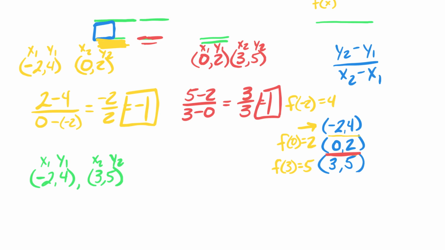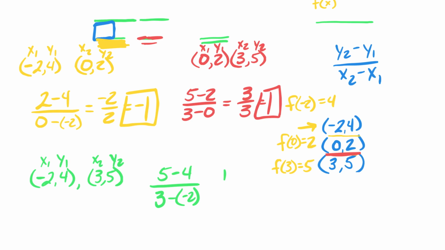So here we go. Y2, 5, minus y1, 4. Well, 5 minus 4 is 1. And you remember, this is the one that cuts through the graph. These are not a straight line to these 2 points. And then lastly, x2 minus x1. Make sure you use parentheses. You'll hear that a lot from me this year. If you're not using parentheses, you're setting yourself up for failure, especially when the parentheses involves a negative number.